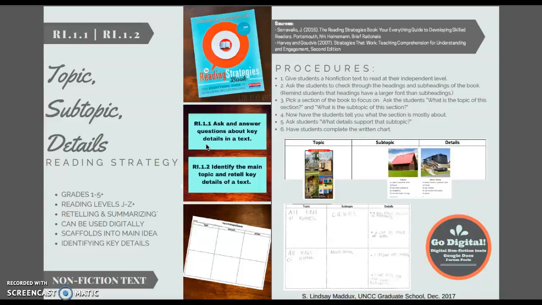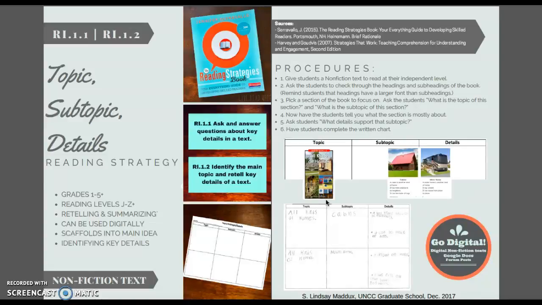So the first thing that you'll want to do when doing this strategy in your class is gather a nonfiction text that your students could read at their independent level. So in my classroom, when I was doing this, I decided to choose a text that we have been reading in their guided reading groups in the past so that they are familiar with it and they're comfortable being able to dig deep and pull information from their readings. So we chose the book All Kinds of Homes. It's a nonfiction text that was on the independent level of my entire group that I did this strategy with.